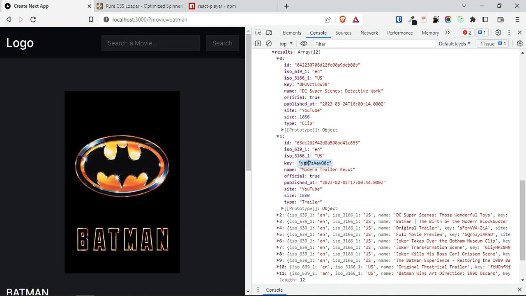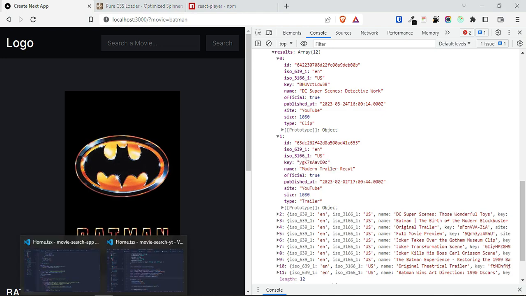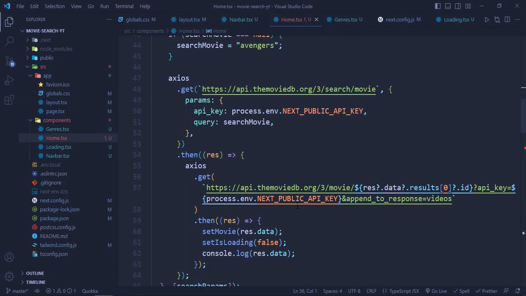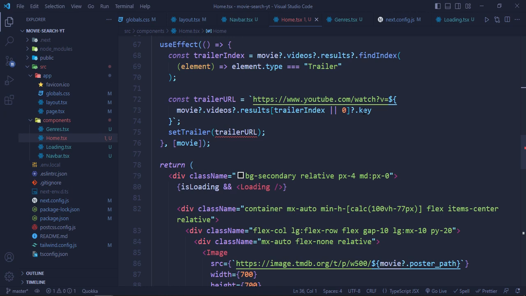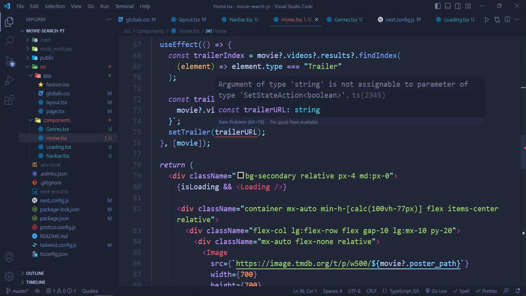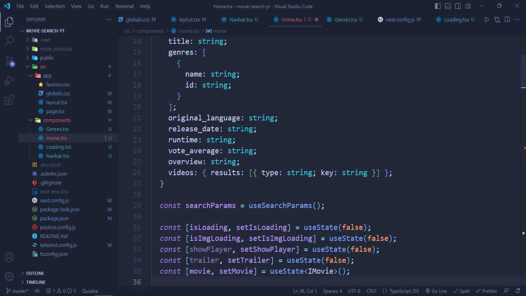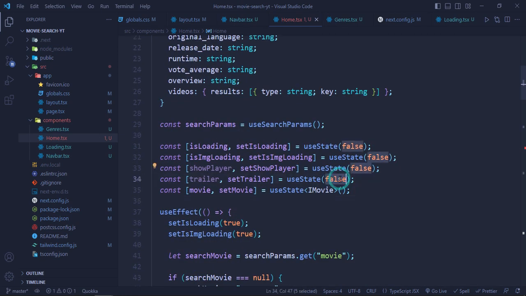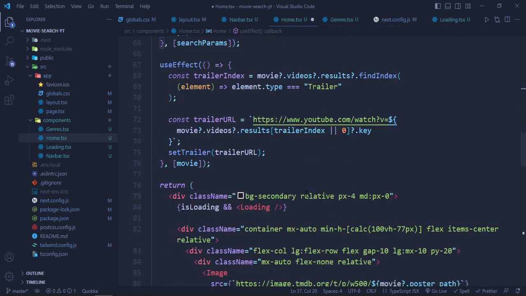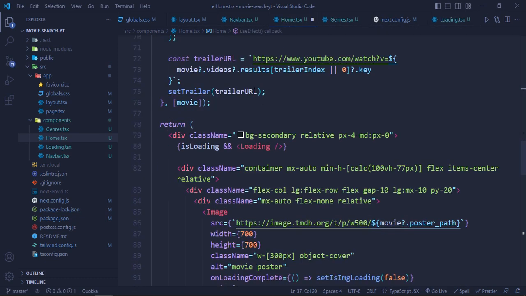This is very important, its key. So the key would be returned here. Okay, it's saying we cannot assign it to boolean, so we are making a mistake here. We are going to pass this, which should solve the issue. Okay, so this is working.